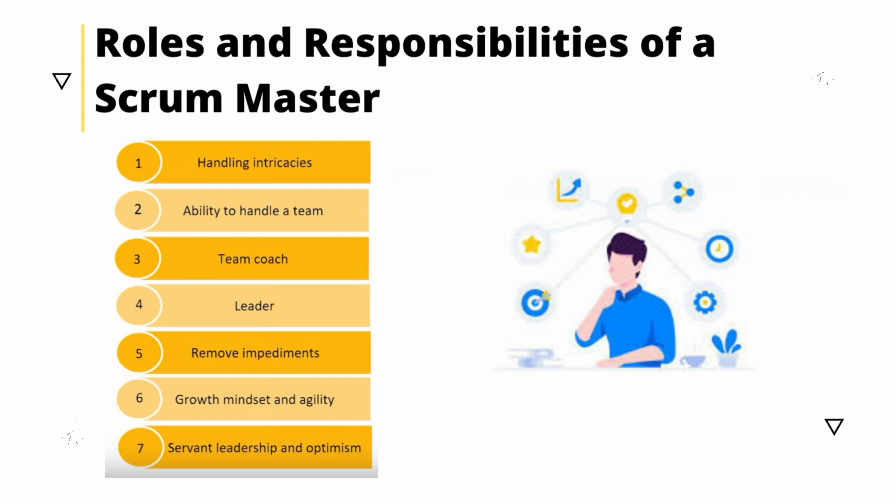This would be helpful for the organizations adopting Scrum framework initially. Fourth, leader. It's a well-known fact that a Scrum Master is the leader of the team. Often, they are also known as servant leader. His main objective is to improve teamwork and their involvement in work. Being a servant leader is not just about giving orders to the team and getting the job done. It is all about serving as a helping hand to the team and working in collaboration with the developers to get the work done efficiently.